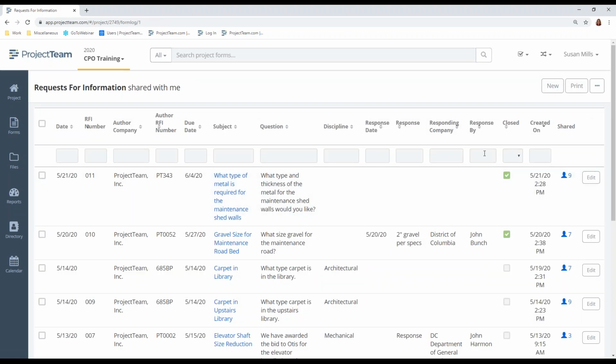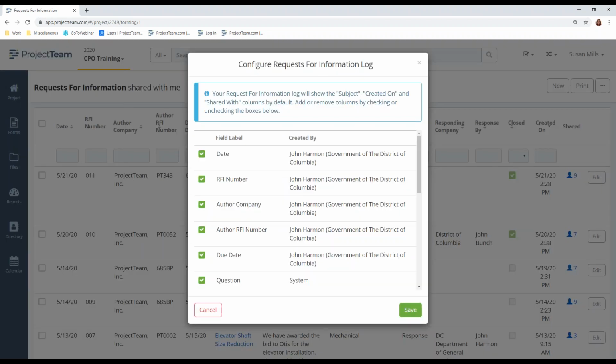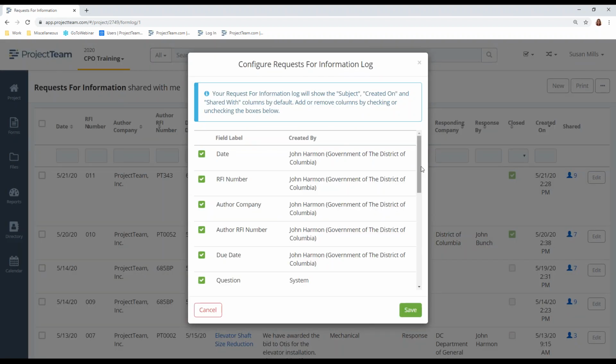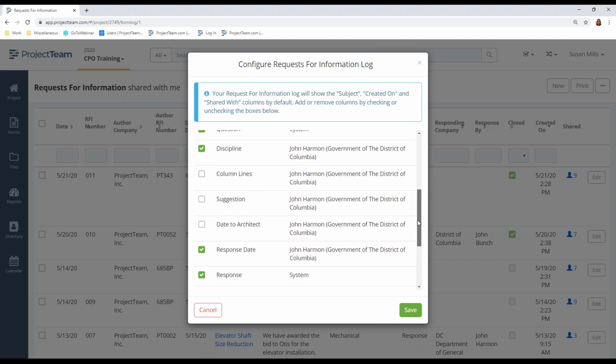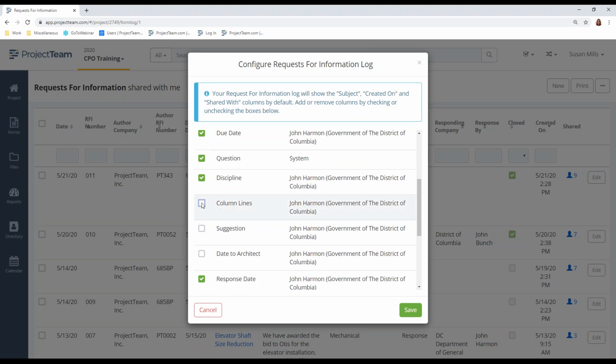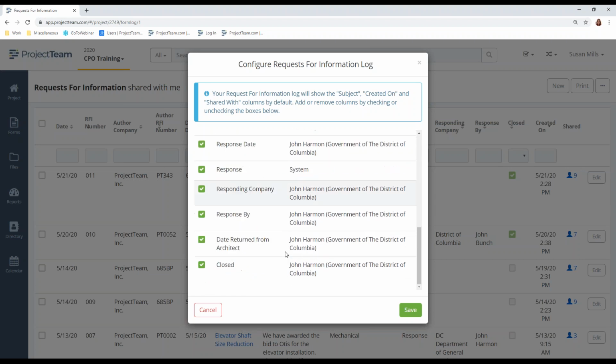So in my RFI register, I have a lot of items checked. When it first comes in, you're going to get a subject, a date created, and an edit button. To me, an RFI log isn't an RFI log unless I can glance at it and see everything that I need to see. I'll show you how I did that again. Click the three ellipses, click configure log, and check the boxes for the fields you want to see. Now, I get a little bit crazy with mine because I like a lot of information. Sometimes I have way too much information, but the nice thing is I can check all of these, and I'll show you how it looks really busy.